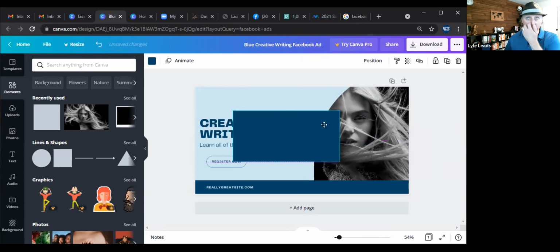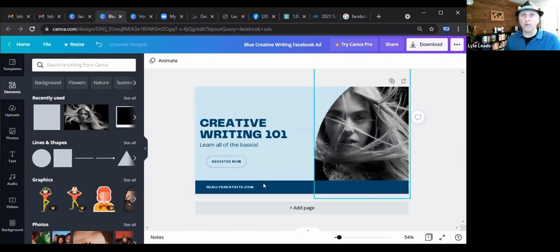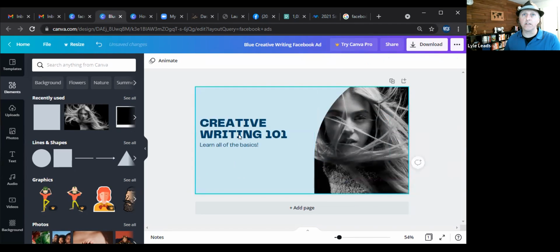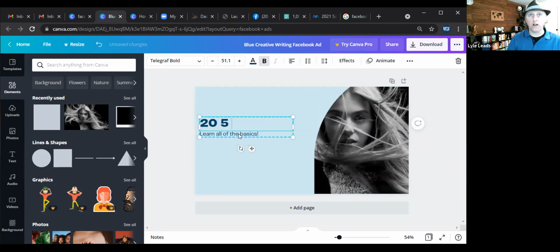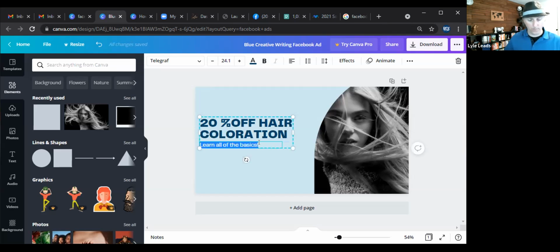Hopefully that makes sense. Because when you're doing a Facebook ad, the worst thing you can do is get your ad flagged. So we're going to delete all these things, and we only want to use this amount of space. 20% off. That's an ugly font. Hair coloration. And then put a little bit of details here.